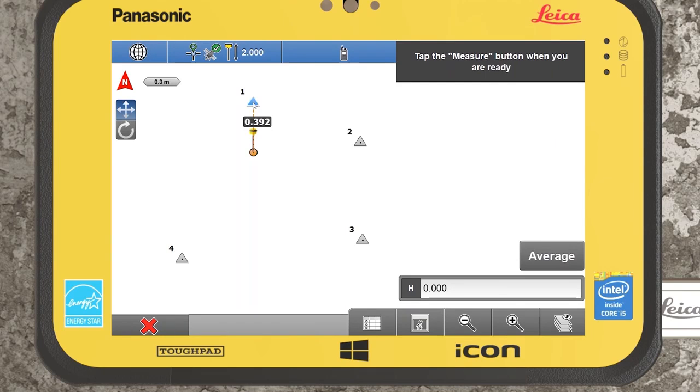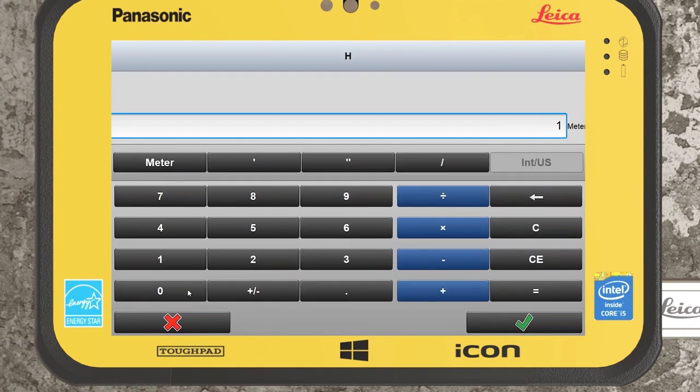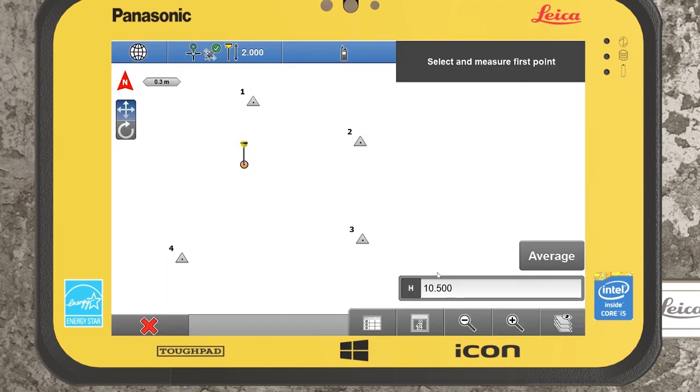If we have a control point, we can select the point, navigate over that point and record an average measurement. When I selected the point, it actually identified what the height was. So these points actually are all in 2D. They have no elevations. But if I came out to a point out here, deselected this, and I was hovering above a manhole, and I knew that that manhole was 10.5, I could just type the height and select average.